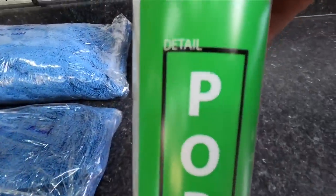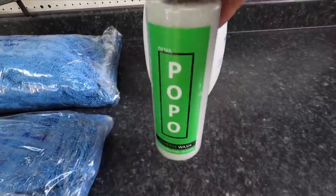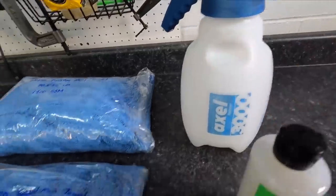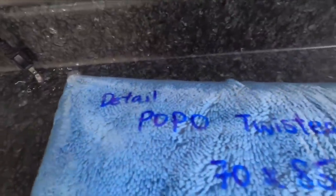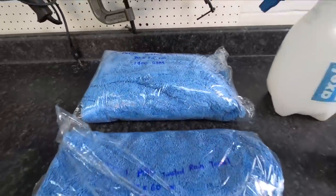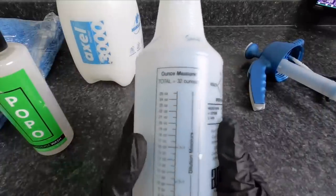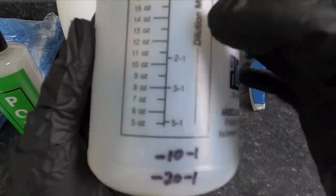Detail POPO Universe. 16 ounces of their foaming waterless and rinseless concentrate for $23.99. They also have plenty of microfibers, towels, drying towels. Here I have two 1400 GSM drying towels, the Detail POPO Twisted Rain. This is 40 by 60 for $17.99, and also the 70 by 85 for $34.95.